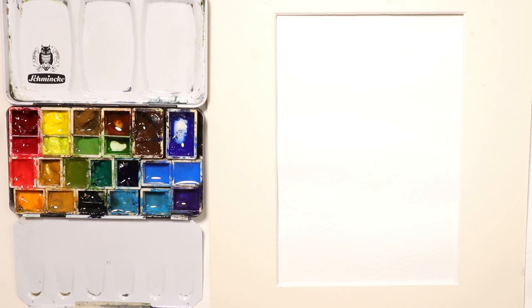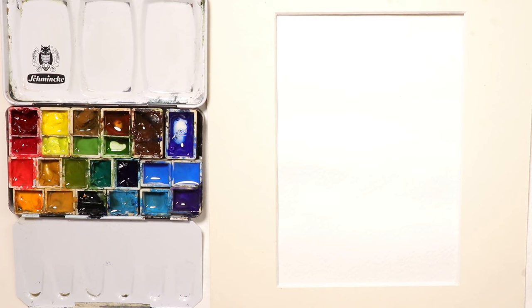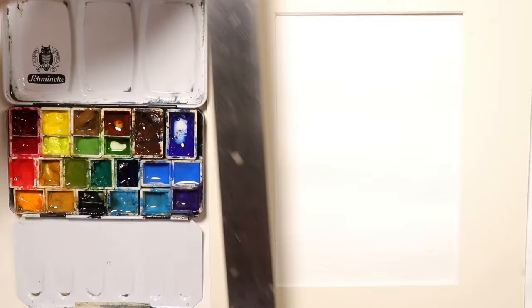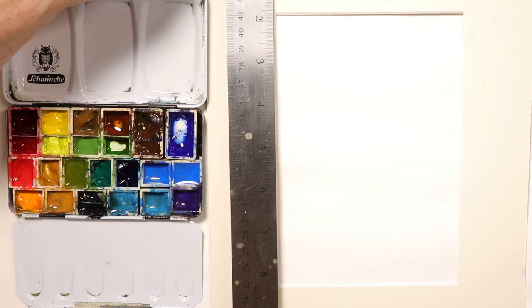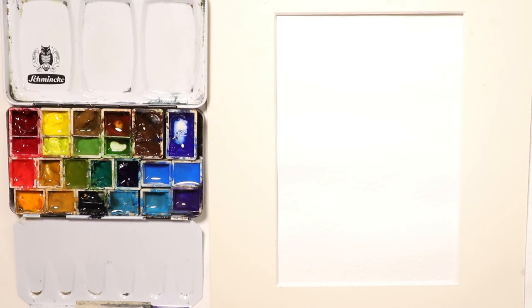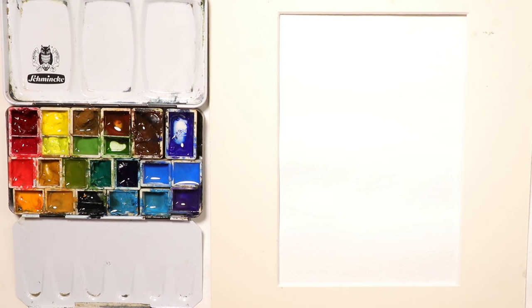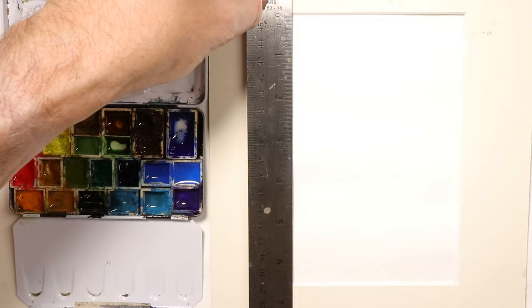So this is a 4.5 window by a 6.5 window. The actual frame size or the mat size, the outside dimensions of the mat, is a 10 by 8. So this is a 10 by 8 mat. And then again, we said the window for the mat is a 4.5 by 6.5 inch opening, window opening for the mat.